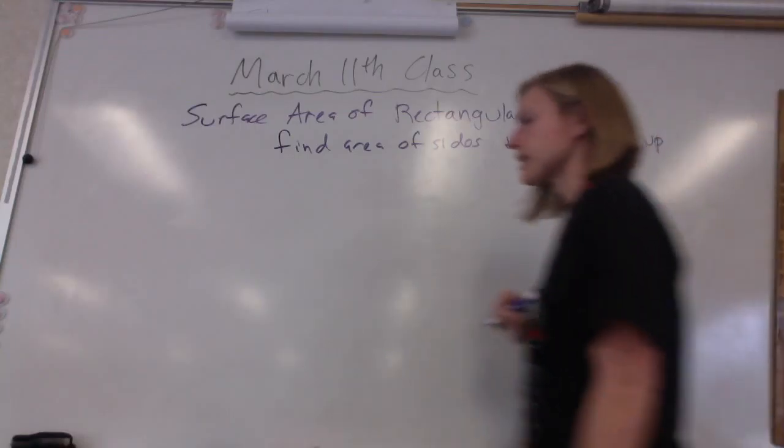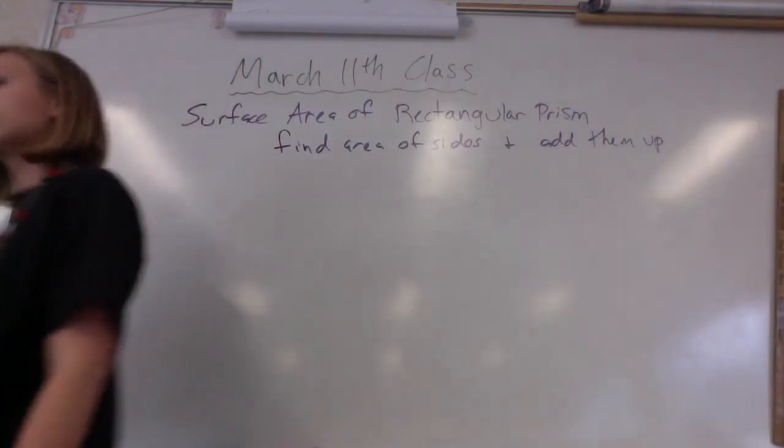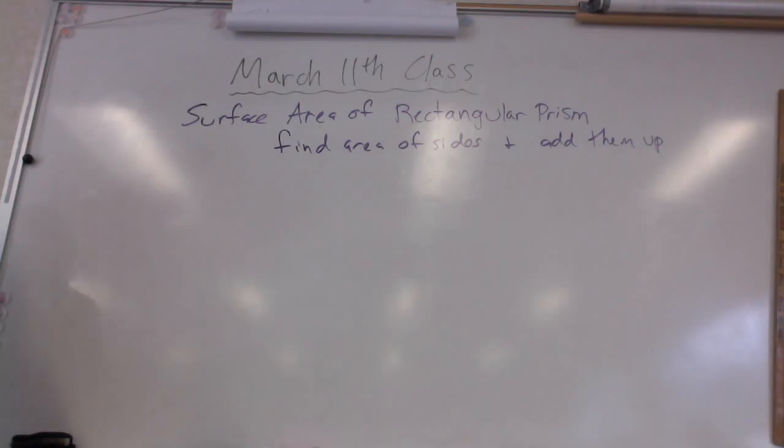So yes, most of these have really complicated formulas, but honestly, I wouldn't remember those. I'd remember find every single side and just add them up. Regardless of the shape, except for spheres, because spheres are weird, rectangular prisms, triangular prisms, cylinders, you find the sides and add them up.